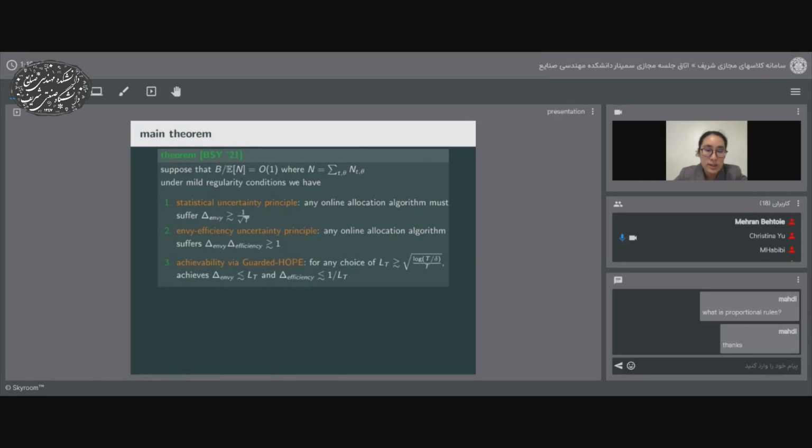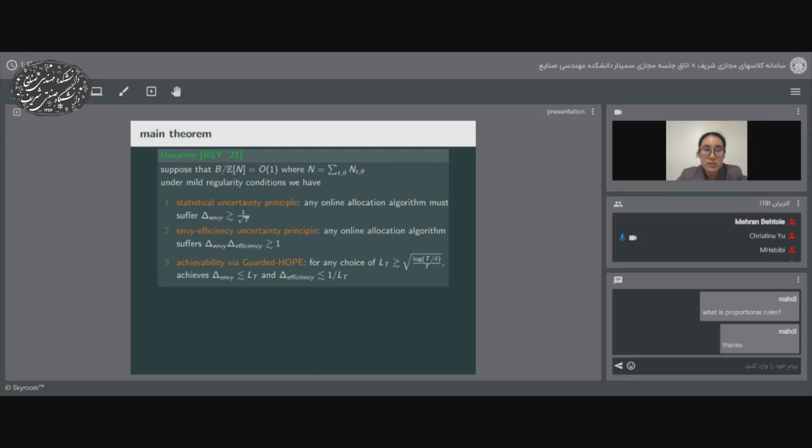So let's consider the setting where the budget scales linearly with the expected demand. This can be relaxed a little bit, but we'll just use this for easier notation. So this n is going to be the sum of the number of people who arrive. So again, n is the total demand. Supposing that the budget scales linearly with the demand, then our result shows these three different pieces, which correspond to the three different points that I briefly summarized on the graph earlier on.